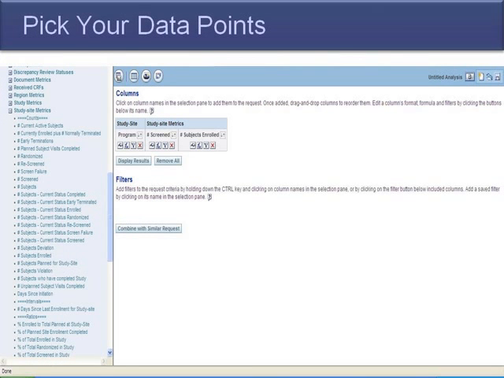The data model is set up in such a way, using something called dimensional modeling and star schemas. It's not important if you're not familiar with those terms. That allows you to pick and choose, and it will automatically generate the legal combinations of data. So you don't have to worry about, what if I want to join my Oracle Clinical and Siebel Clinical data? What if I want to get counts of documents for a site and put that next to a number of open discrepancies for a site? It will automatically figure out that the sites are the same and put the data side by side for you. So that's an extremely powerful feature.